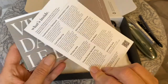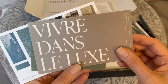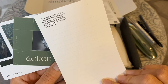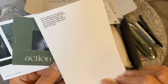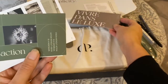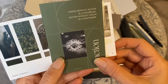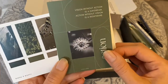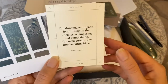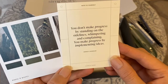The journaling cards — this month we're focusing on personal implementation plans: list a few small changes you can make in your daily routine that could better support your goals and values. We have: 'A vision without action is a daydream; action without vision is a nightmare.' And: 'You don't make progress by standing on the sidelines whimpering and complaining; you make progress by implementing ideas.'